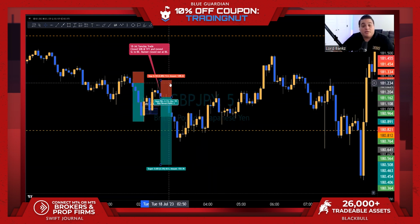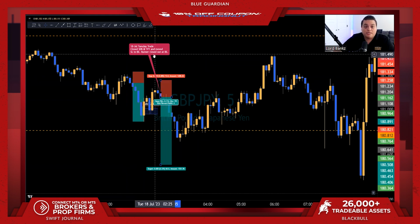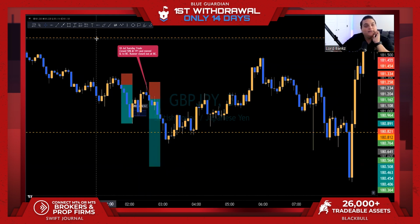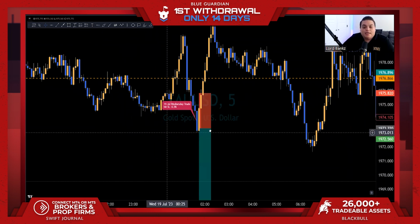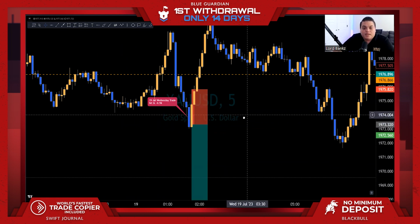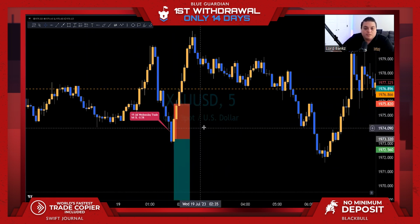Anyways, this was our first trade of the week, Tuesday. This was our Tuesday trade. We ended up closing 50% at TP1. That brought us back, I think, to break even. Then on Wednesday, we had this hit stop loss for minus 0.5%, put us back. I think the first trade put us over, and then this one put us back at break even.